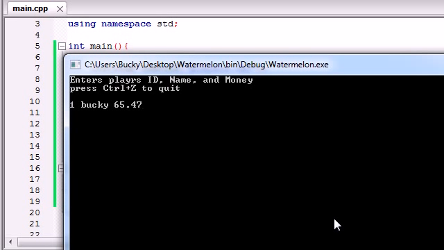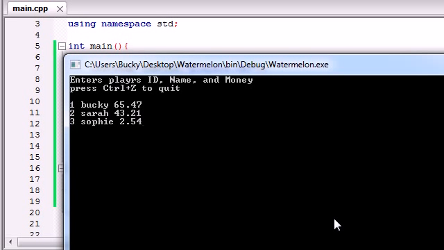Press enter. Add another character. The ID is 2, the name is Sarah, and she has $43.21. And let's make one more. 3 is Sophie, and she has $2.54.